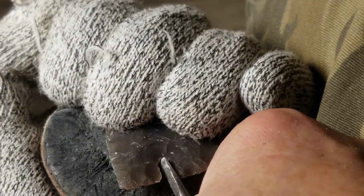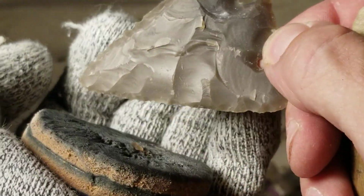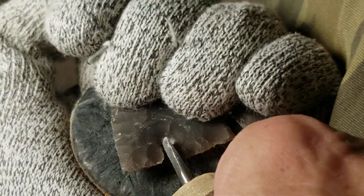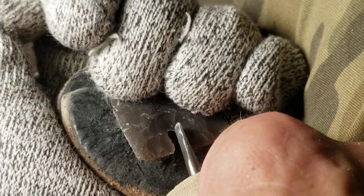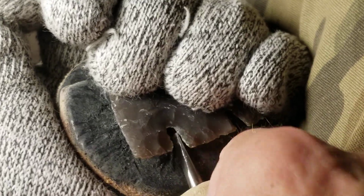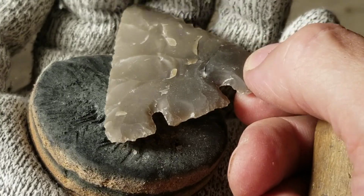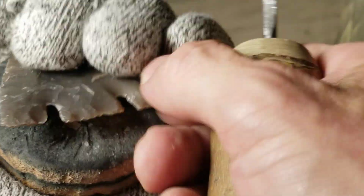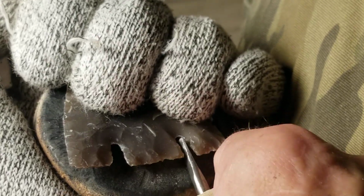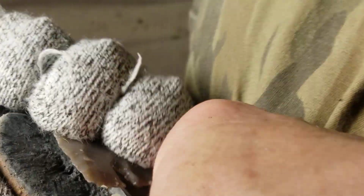Same tactic, I'm just digging in, pushing the front part of it in and pushing down. But when I'm scratching, I'll put the tool on top and then drag down. All right, let's see if we can continue with the other one. And then I'll do the same thing, I'll just try to catch up on the other side.